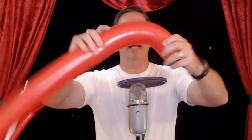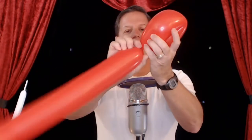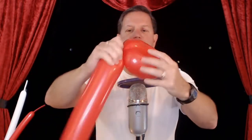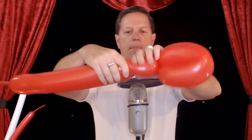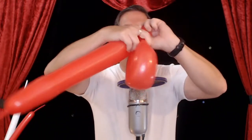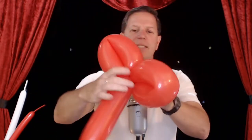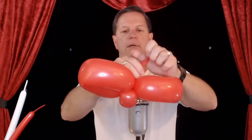Now, we're going to take our 350 balloon. I'm going to set this off to the side. Take my 350 balloon, and I am going to bend it and create a big fold twist. This is going to be 1 foot, followed by a bubble, which is going to be a pinch twist, which is the heel of the foot, followed by another fold twist, which is going to be identical size to this foot. So the feet are the same size. I'm going to break and tie off.